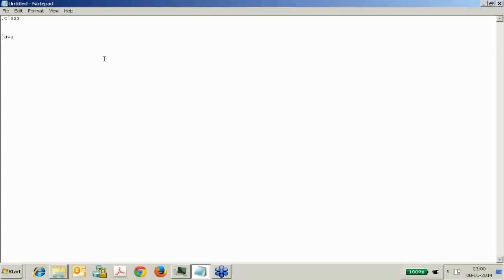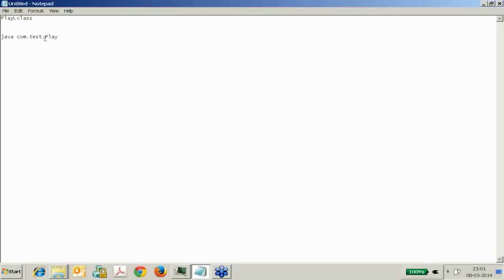The first thing the JVM will need to do is load that particular class which you have specified. So when you say java and then specify the name of some class, com.test.Play, let's say, it will need to load this Play class from somewhere. The Play class will be residing as Play.class somewhere in your file system. Now how will the JVM find this Play.class? It will find it through something called the classpath.